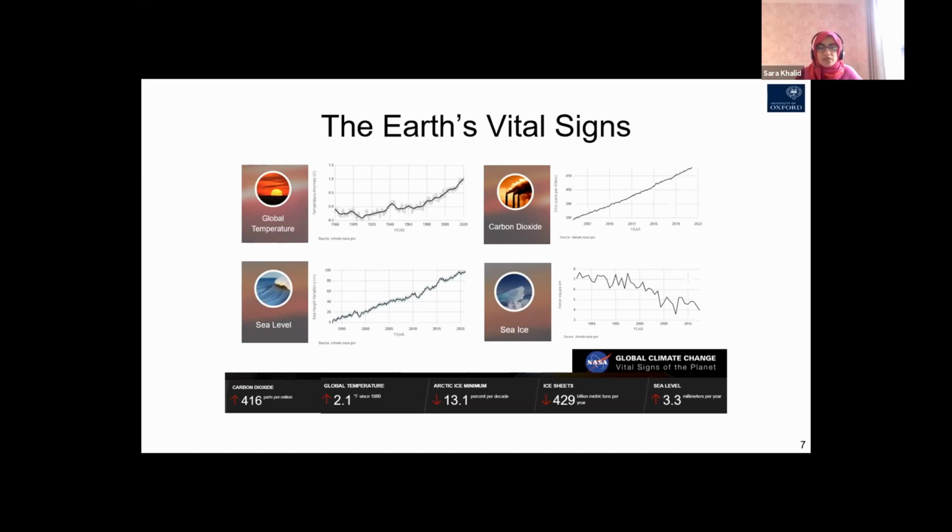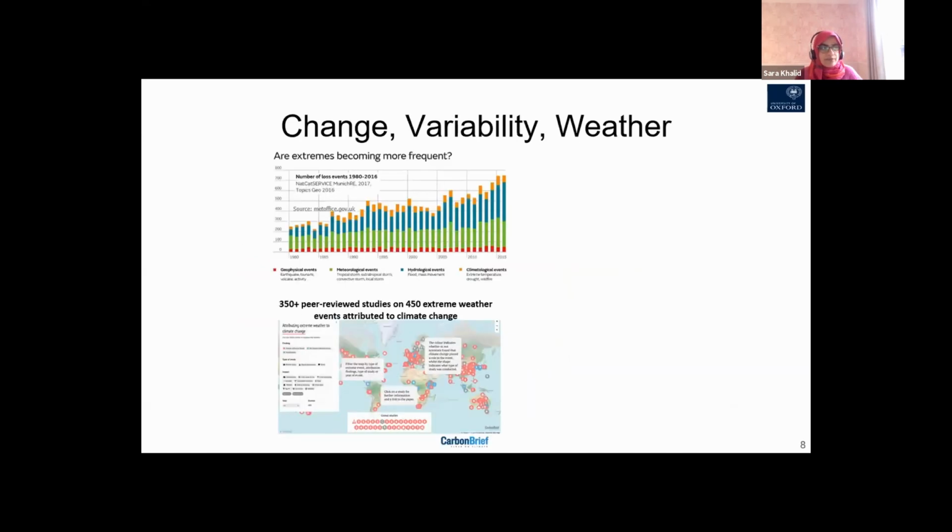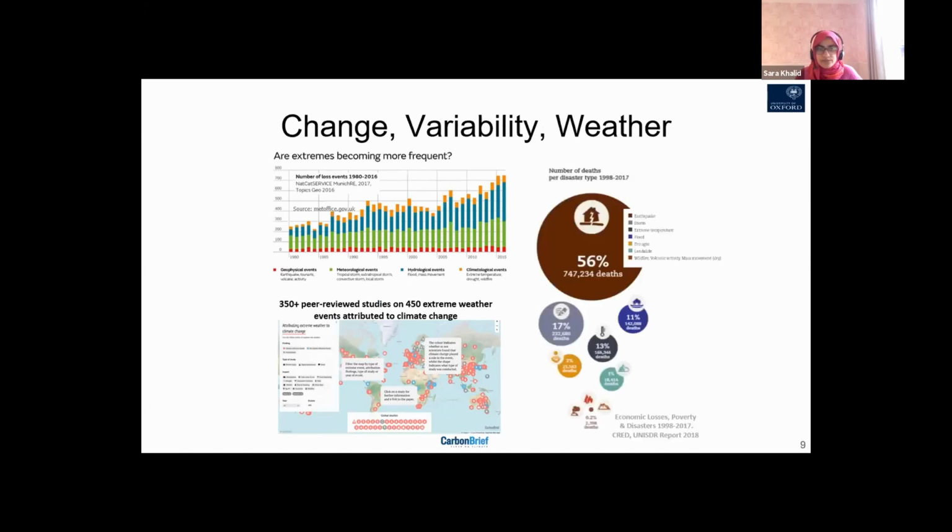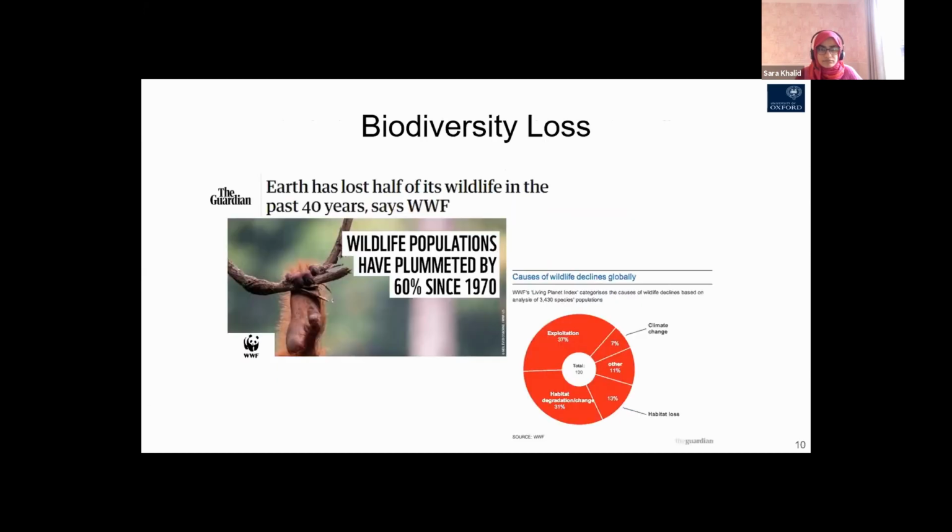And this has been confirmed by the latest IPCC report released in August just this year. Now, in addition to the overall change with time, there is an increased variability, so that there are more extreme events in the day-to-day weather, such as heat waves, floods, droughts, wildfires, and cyclones that we read about in the news every so often. And crucially, they all have a human cost.